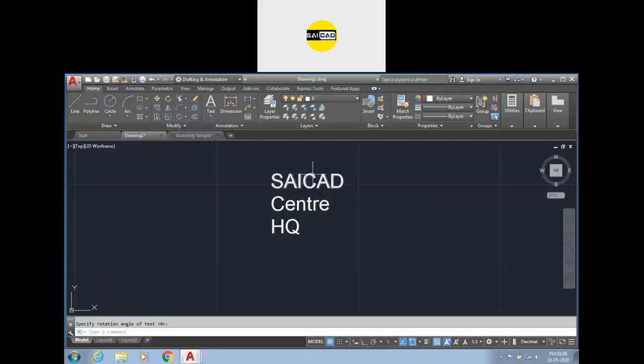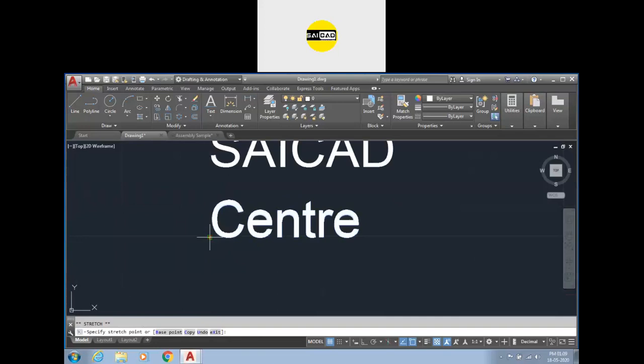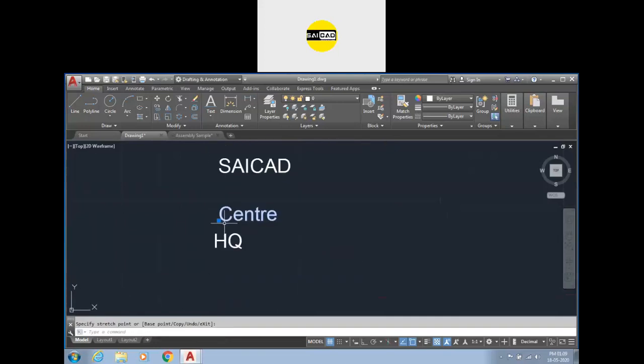Okay. So now if I select the object, select the text, you can see all the texts are individual. Okay. I have pressed the enter button for the next line of the paragraph, but it will create a single line because it is a single line text. So it will always create a new line for the text or a new object or a new shape, and you can use the text individually.